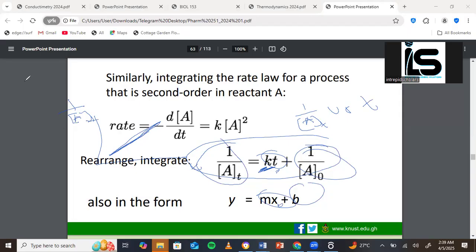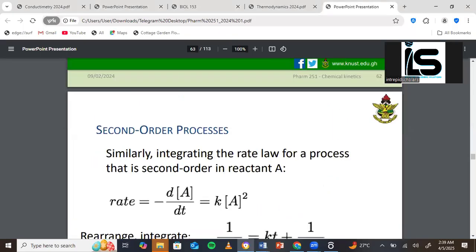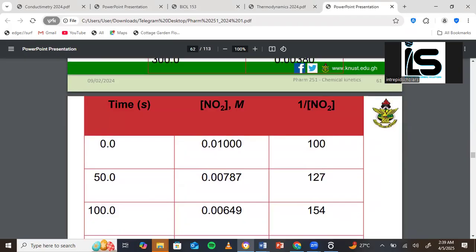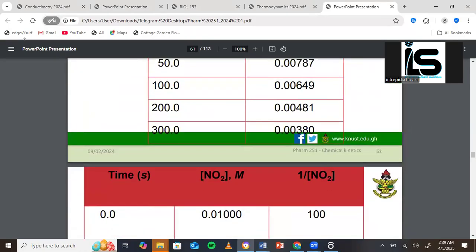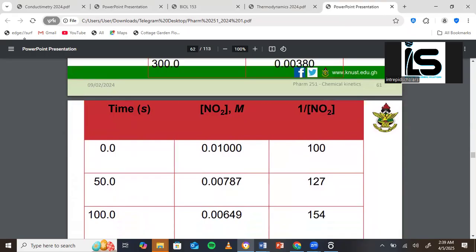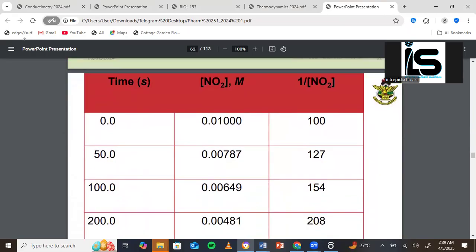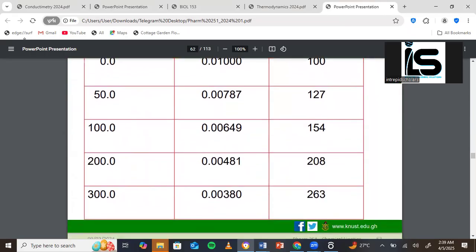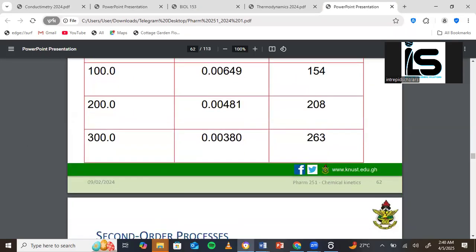And so in the question above, let's go back to the figure above. That is what they have done. When they have a table like this, they draw the table again and bring another column. The other column will be 1 over the concentration to give us these figures. The next step is that we'll draw a graph with 1 over the concentration versus the time. Now, if we produce a straight line with a positive slope like this, then it is a second order reaction. So it has been solved here.